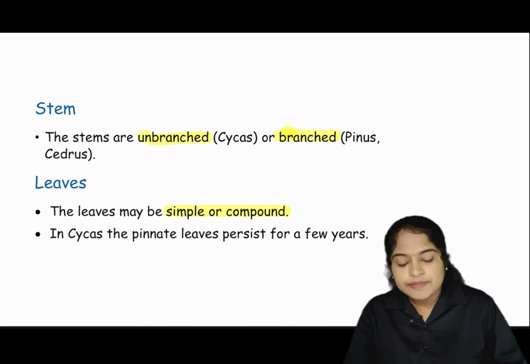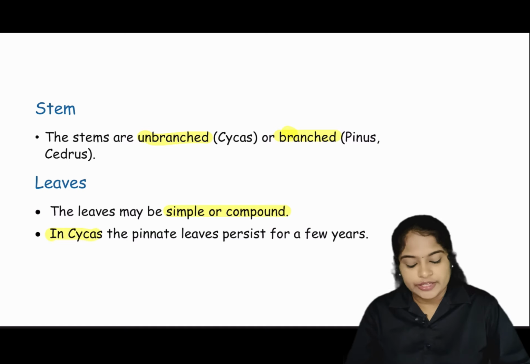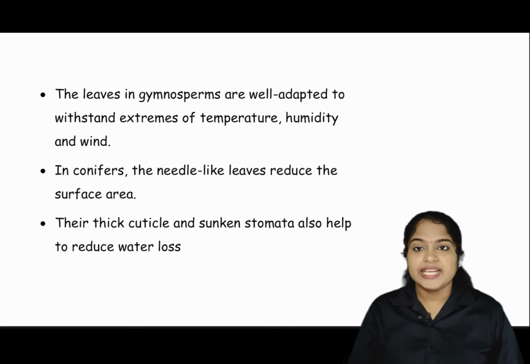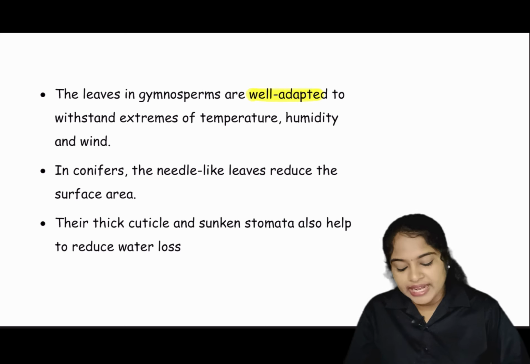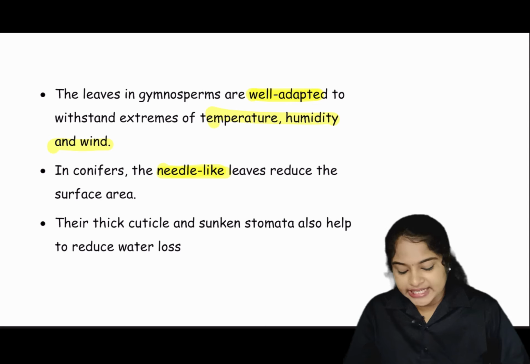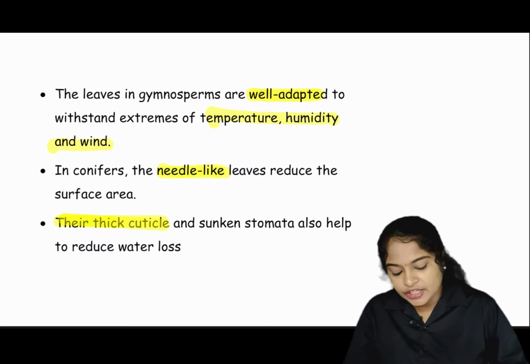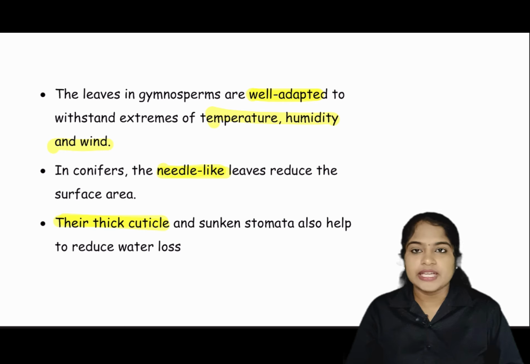Leaves may be simple or compound. In Cycas, what happens? The pinnate leaves persist for a few years. The leaves in Gymnosperms are well adapted to withstand extreme temperature, humidity and wind. In conifers, needle-like leaves reduce the surface area and prevent the loss of water. And thick cuticle and sunken stomata are also present, like in xerophytic plants, so that it will prevent the loss of excess water from these plants.